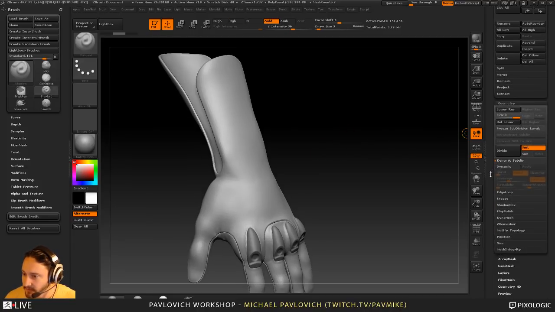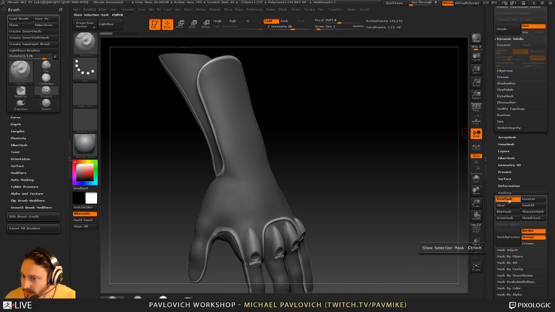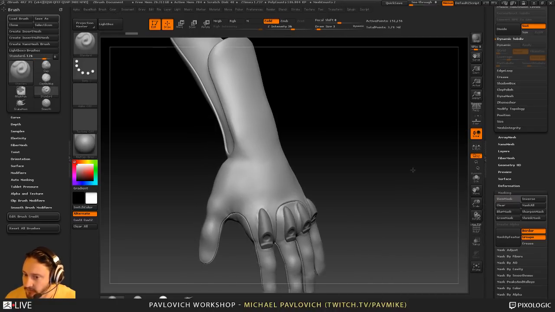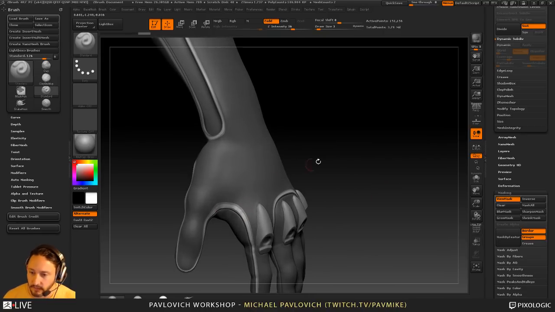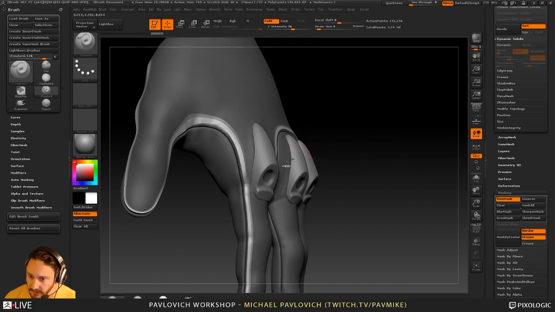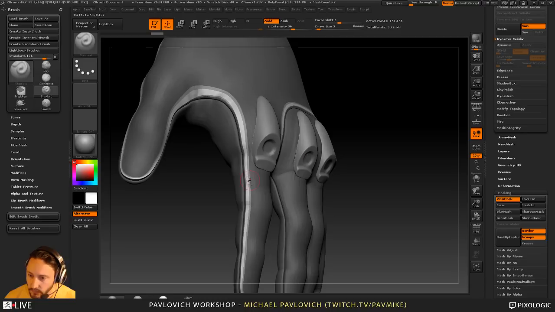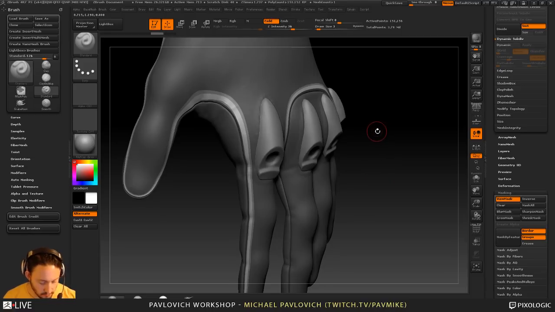Just in case that happens to you, you can always go to masking here, and if view mask is off, then you might have, I think what we did was, yeah, we masked by border, and then we made that mask come in so that we could go through here and add, not necessarily piping, which we can add if we want to frame that border mesh, but just to go around and plump this up with either the standard brush.